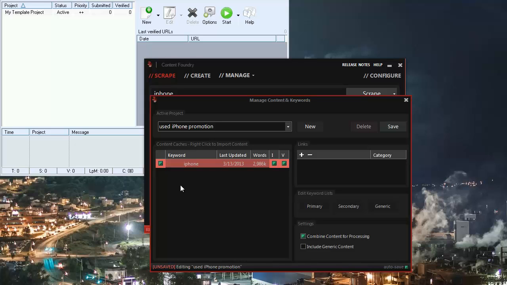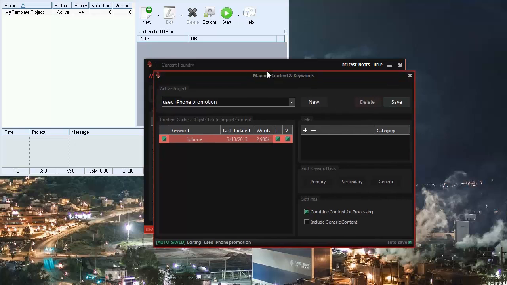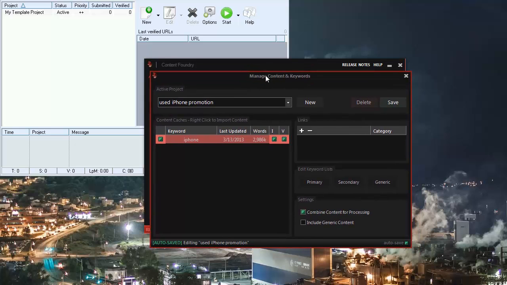And so hopefully as we go through this, you can start to see there is a slight learning curve by decoupling everything: the content you scrape from the projects, how the content, links, and keywords are organized, and separating that again from the way it's all output with your customizable output templates. While there is a slight learning curve in getting up to speed, the users who have been using this since December, as well as myself, have all noticed that it allows you to not have to repeat yourself all the time.